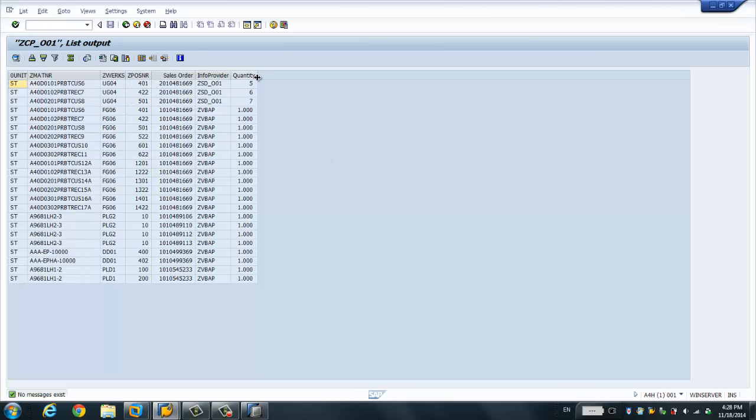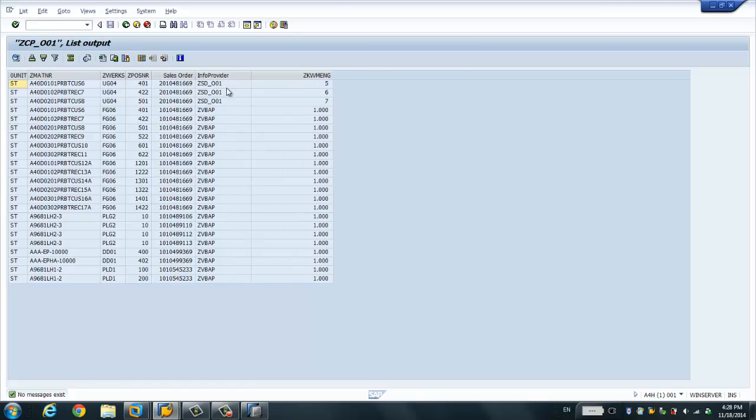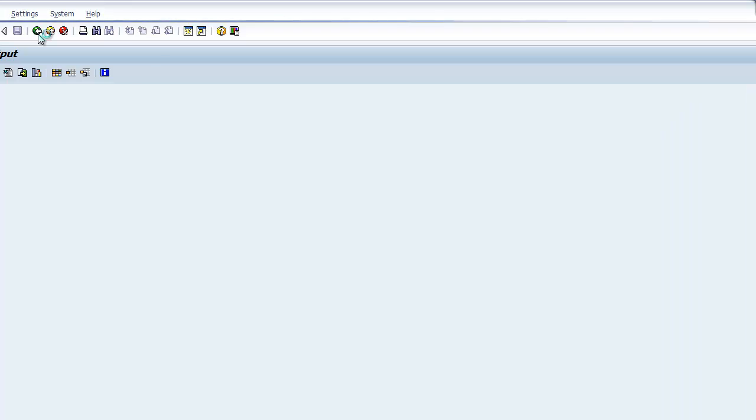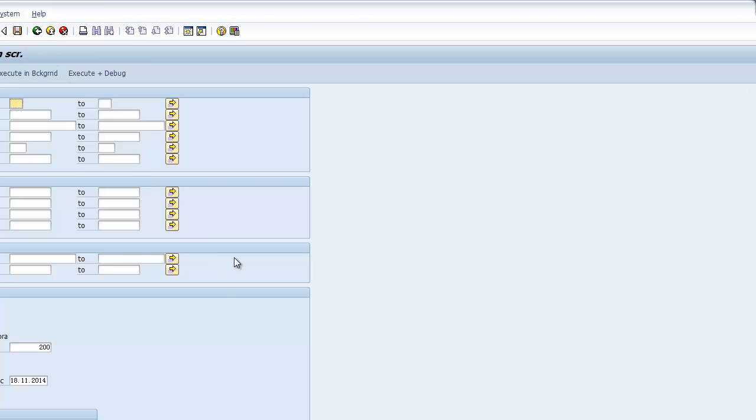See, here we go. You see, this is the info provider. See, the first three entries are actually coming from this classic DSO, and the rest of the entries are actually from the Open ODS view. It's based on the HANA view, the table VBAP. All right. Okay. So this is a very simple example of how to consume the Open ODS view and the classic DSO in the Composite provider. Okay. Thanks for watching.